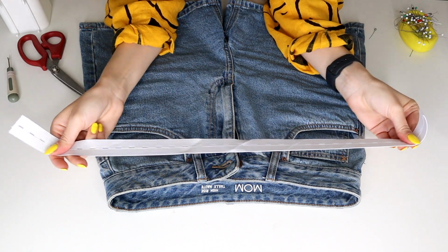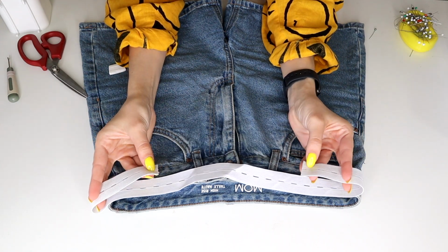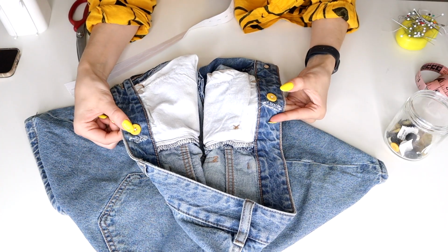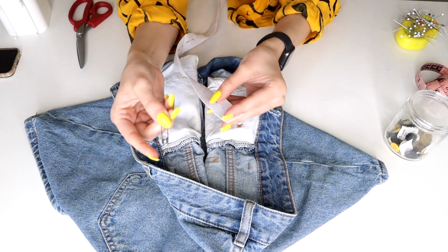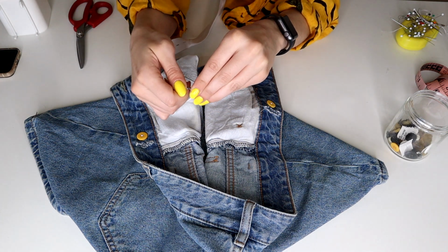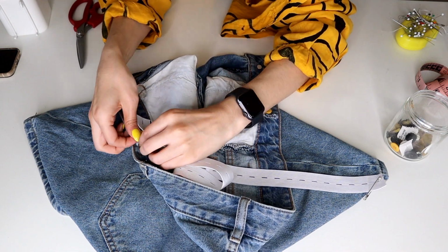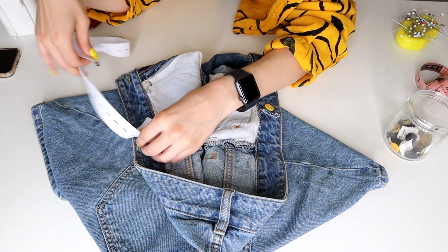So I wrapped the elastic around my waist and just added an extra belt loop or two before trimming it. So now that both of my buttons are attached, I am going to take a safety pin and my elastic and feed it through one side. And the other side, I'm actually just going to attach to the jeans. This way I won't lose it when I am feeding it through.